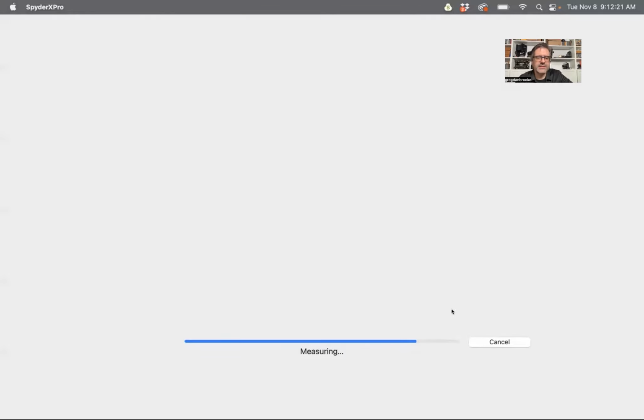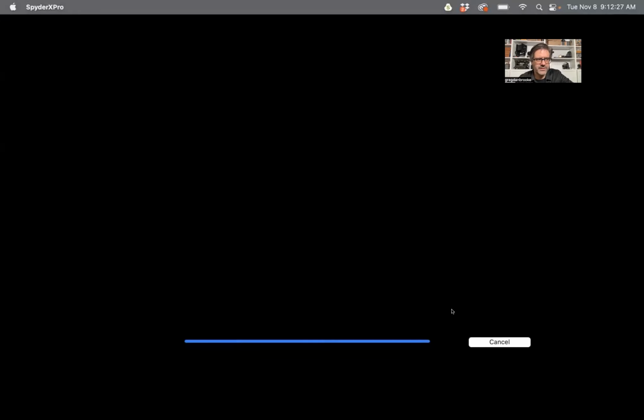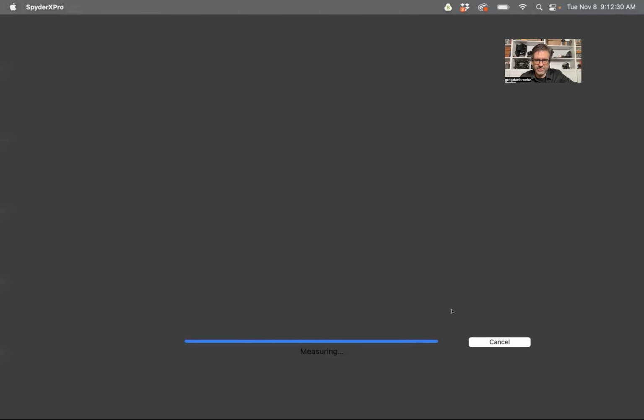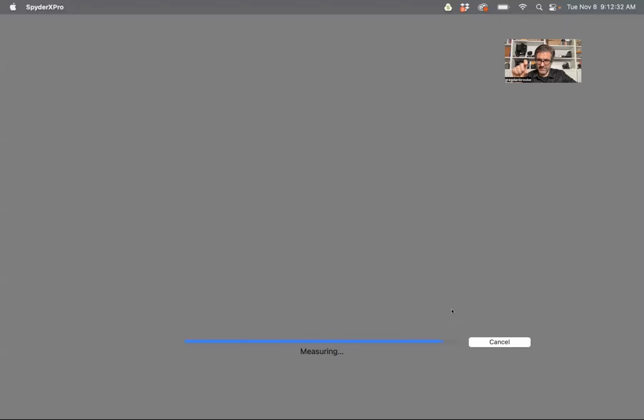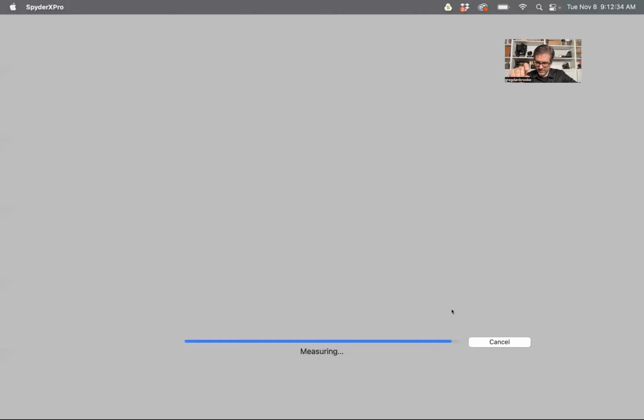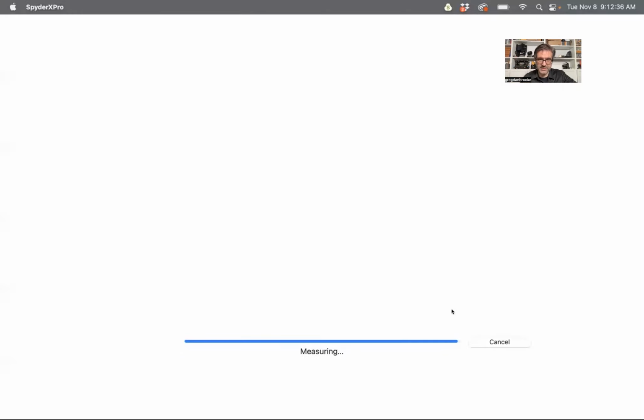If you went back in time, these colorimeters were a lot slower. The software was a lot slower. The computers were a lot slower. In fact, the software for the X-Rite, when it showed the little thing at the bottom when it was calculating, the icon telling you to wait was a newspaper, a coffee, and a croissant, basically saying this is going to take a while. There we go, complete.